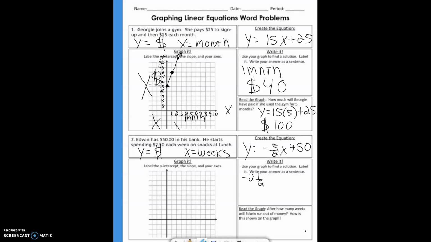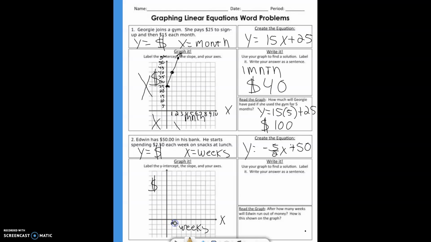All right. So that $2.50 I just changed to a fraction. So if I can, I'm going to change my slope into a fraction. All right. Now we're going to get it on the graph. Now you remember that we said the X was the weeks. Okay. That's the number of weeks. And then we have the money over here for Y in his account. All right, now I'm going to go by twos for the week.